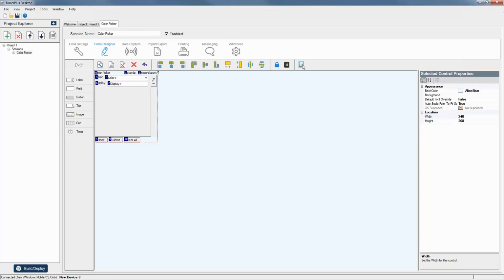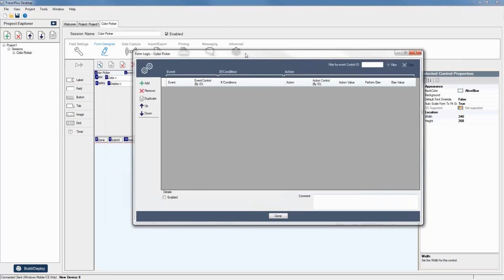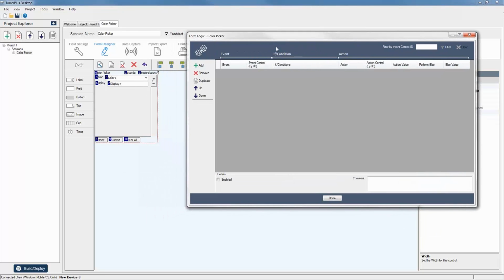Now I'm going to open up, using this button here, the form logic editor. Now this form logic editor is where you're defining a script, we've been calling it, a script of all of the logic and actions that happen on your form. So based on user entry, you're going to drive certain things on the form. You're going to drive colors, you're going to drive read-only flags, you're going to drive playing sounds on the form or showing messages to really control the flow and the layout of the form as the user is entering data. So the first thing I need to do is add a new logic item to this list.